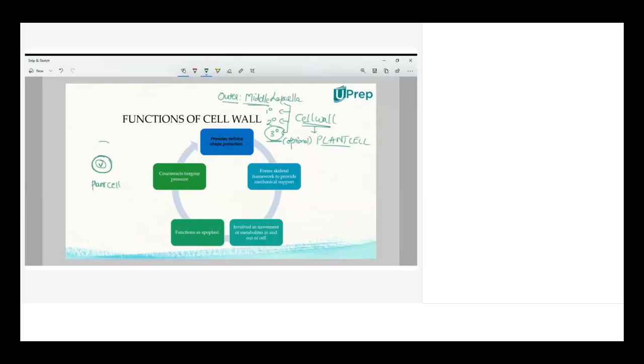Now, when you take the plant cell, assume that this is the plant cell. You are having a middle lamella at the outer side. This is middle lamella. Then you'll have primary cell wall. So the orange one, I'm just showing a color difference. That's the primary cell wall. I'm showing 1 degree, primary cell wall. Then you'll have a cell wall inside the primary cell wall. That is the secondary cell wall. So I'm showing it in purple here.